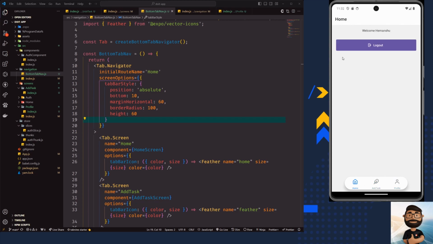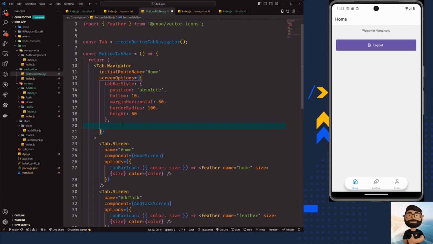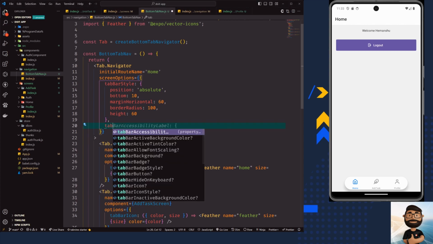you can see we have our header which is mentioning which screen we are on. So I think we don't need the labels below the icons in our navigation, right? Let's try to remove that. And to remove it, we have an option called tab bar show label.